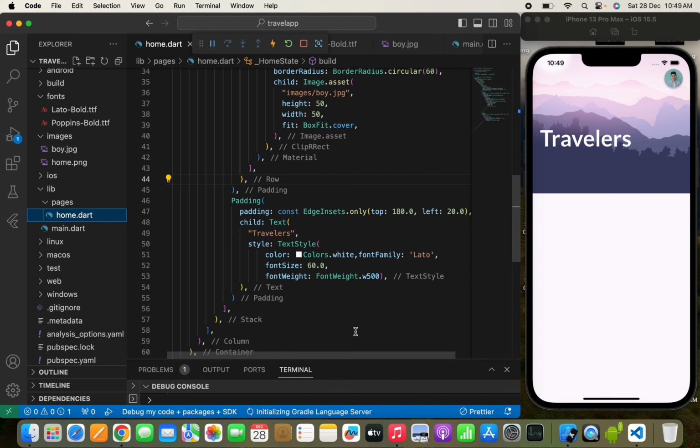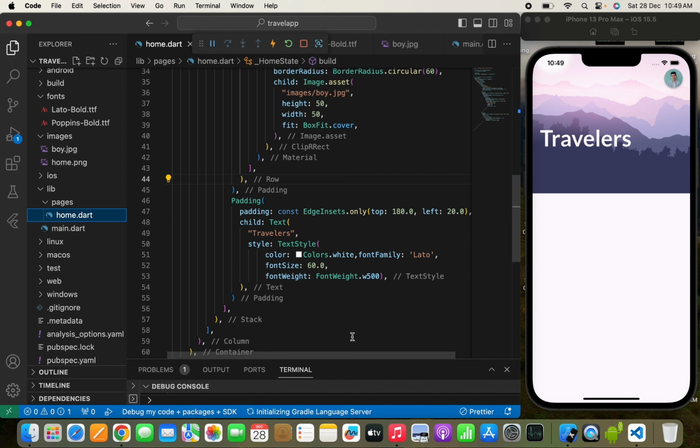Now here, once you simply add a font, make sure that you need to simply rerun the app again completely. The hot restart and hot reload won't work over here. You need to simply close a complete VS Code, your emulator, everything. Then you need to simply rerun the app again. Yeah, I hope it is clear.